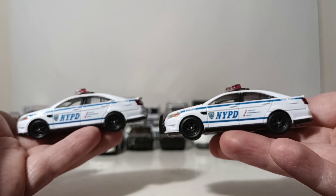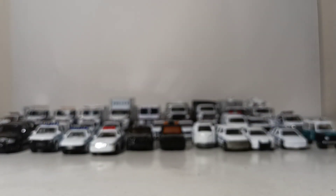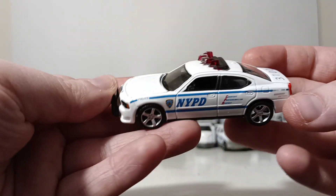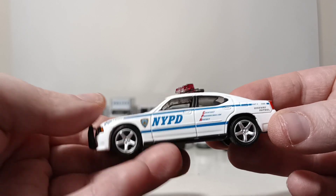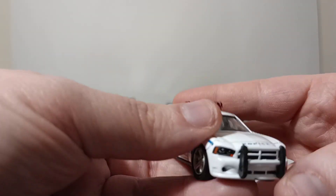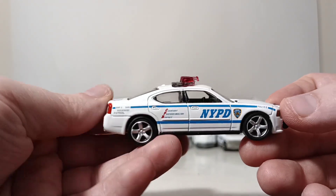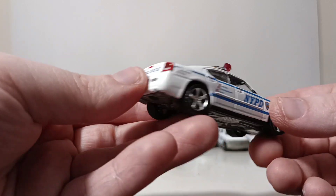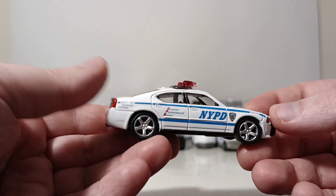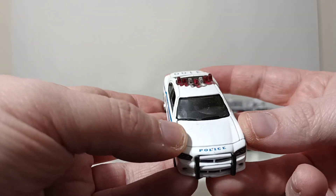These cars came in the NYPD by Greenlight diorama set, so you got a bunch of police cars in there. Moving to the Dodges, we have a 2009 Dodge Charger — this is a Pursuit package as well, and it even says Highway Patrol on it. A lot of police agencies that I know of actually do not like these Chargers because many went from Ford products up to the Chargers and for one reason or another just didn't like them. A lot of them said they were slow, unreliable, some broke down, and they just weren't roomy enough.